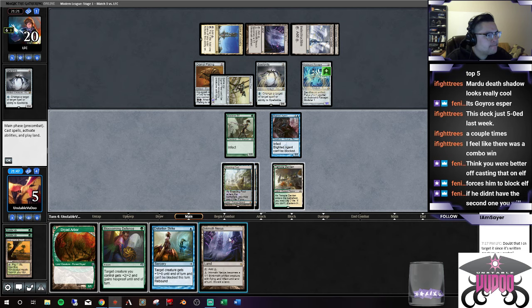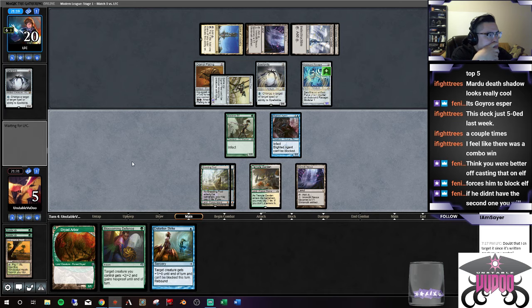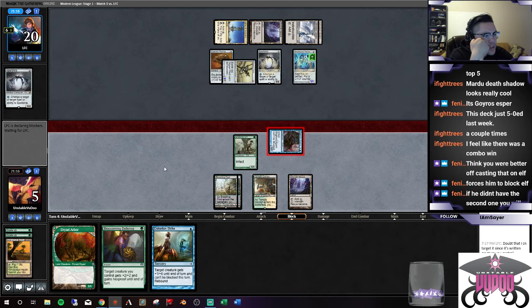Nexus, so we can block. Hit him with one infect here. Get him to seven. Can't see us winning here, unfortunately. Oh wait, no, this is a creature we control. Okay. So we can get there, we just have to survive one more turn.